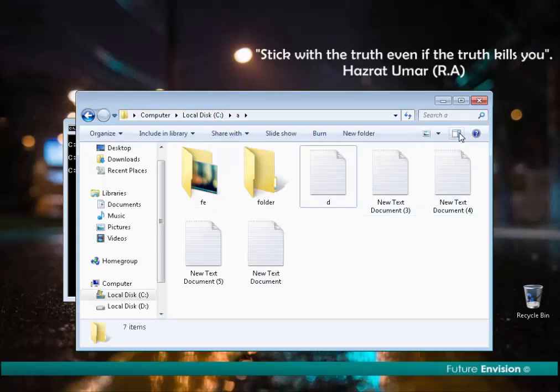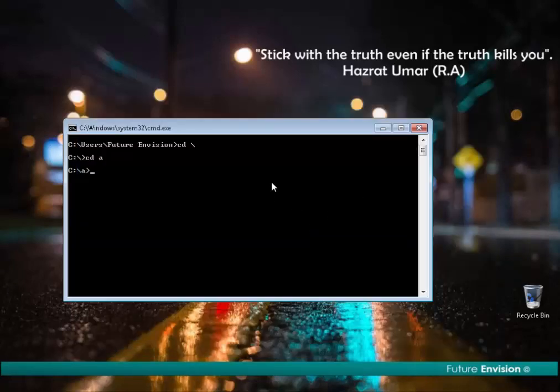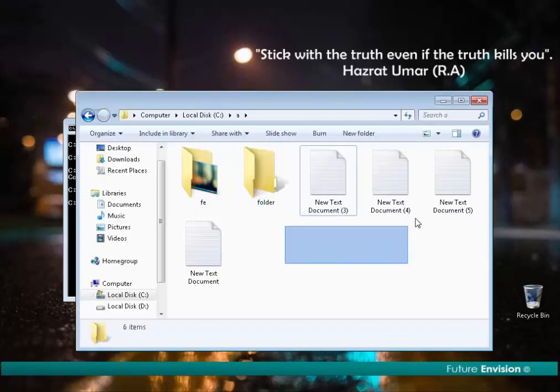Okay, I want to delete this D, so let's write the delete command, del d.txt, the document name followed by its signature. I'm sorry, at first I typed a.txt and it could not find it; that was d.txt actually. So d.txt, now the file is deleted. As you can see, there's no D.